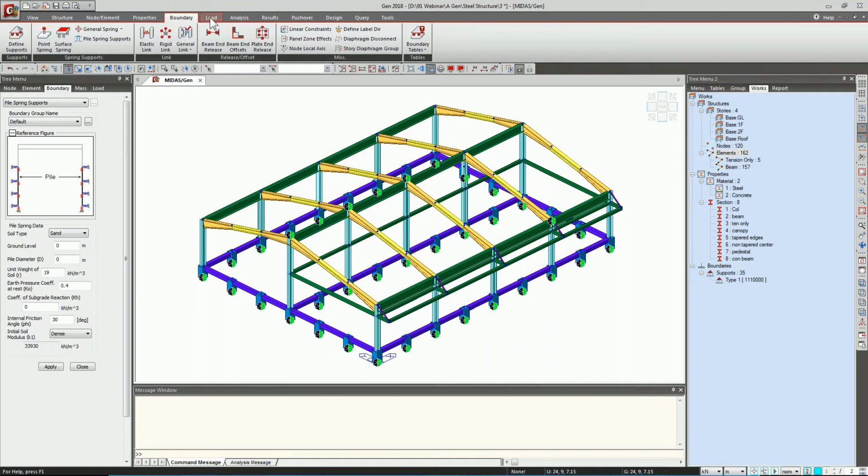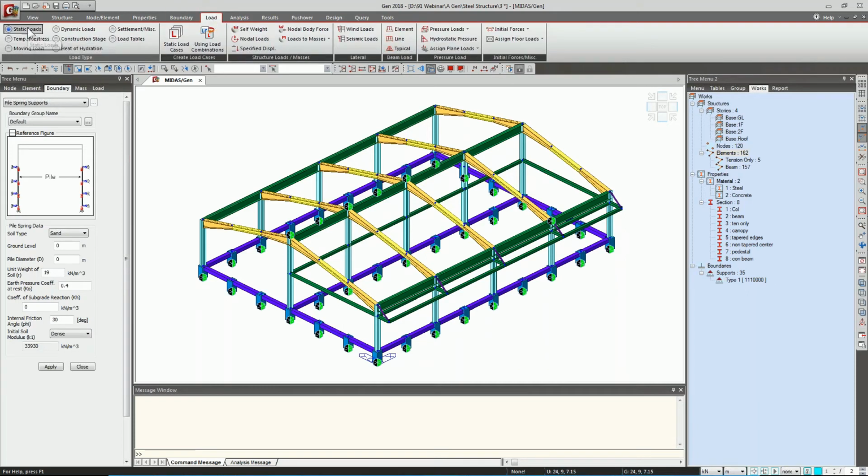After that, we can go ahead now to the loading. In MIDAS Gen, we have various types of loadings that can be applied onto the structure. Under the static loads, we have the self-weights, the lateral loads, pressure loads, flow loads. Under the dynamic loads, we have got response spectrum, time history functions.